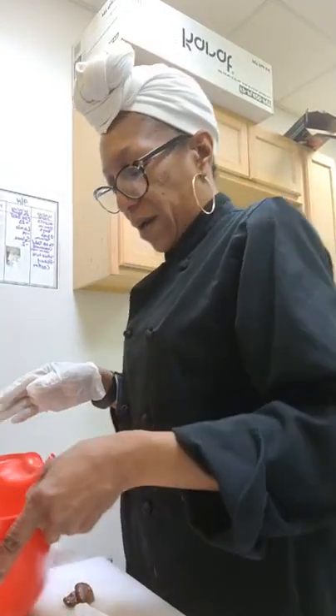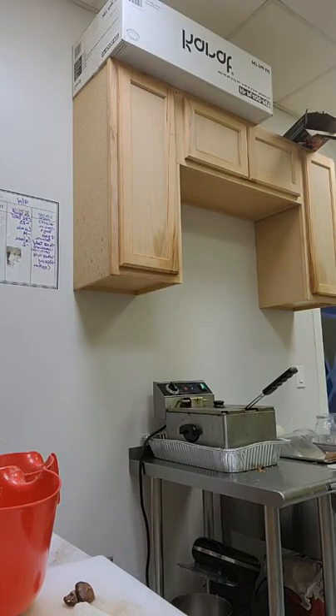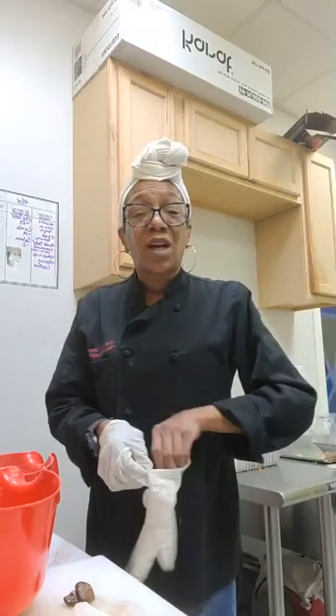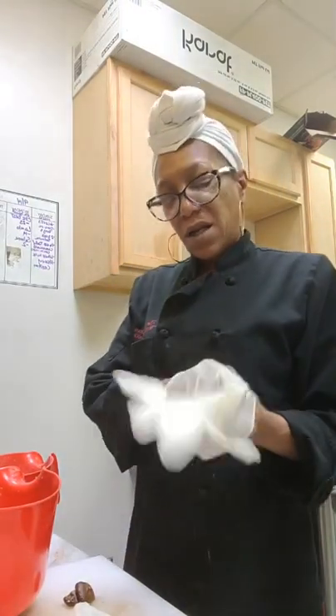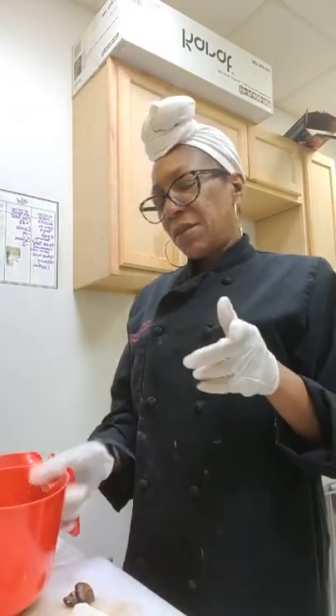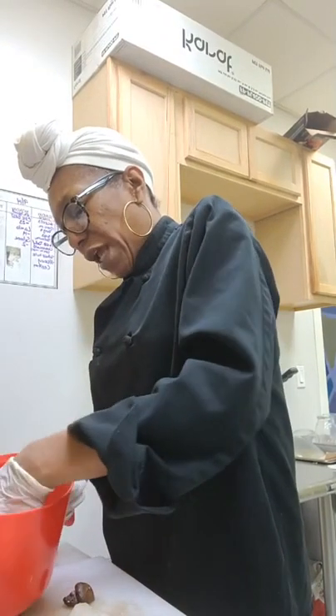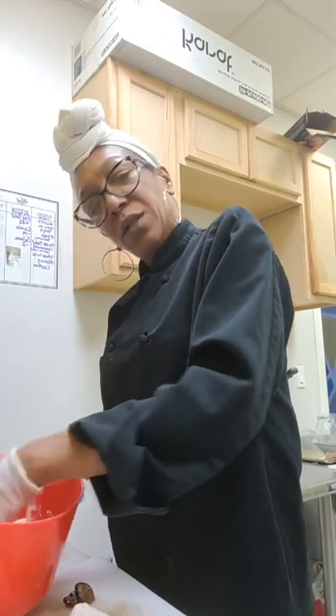The only thing I'm mad about is I need another glove. The only thing I'm mad about is I don't have any hot sauce in here — no sriracha, no hot sauce — because I would definitely mix those two together. So I said no Wing Wednesday, maybe I lied. Maybe Wing Wednesday will be cauliflower wings.